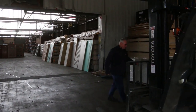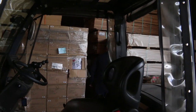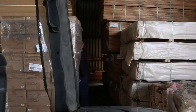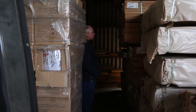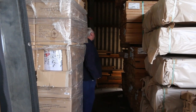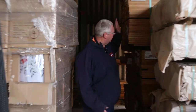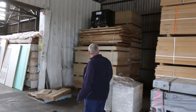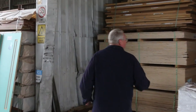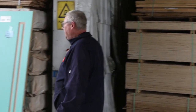Over this corner we've had some more new stock — a whole heap of feature grade silver top decking in 140 by 22 and also 90 by 22. So it's all this stuff here in the corner — something a bit different. MDF sheets — we're down to one bay of those now, nearly all gone, been selling for around $10 to $12 a sheet, so really well priced there.